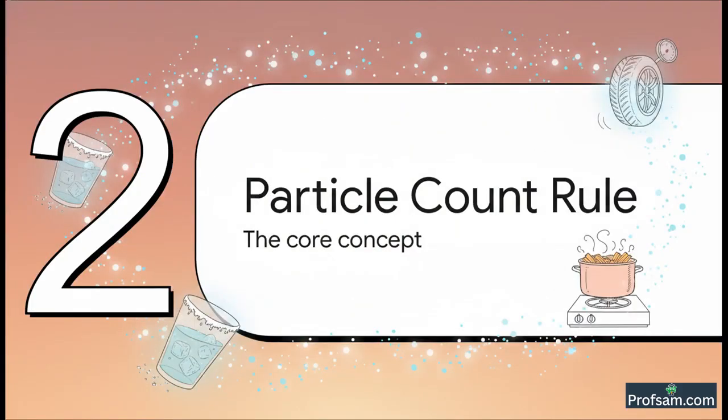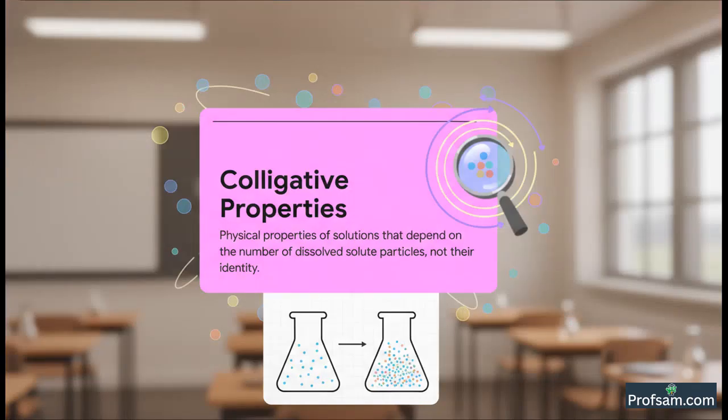So let's give this idea a proper name. This particle count rule is really the heart and soul of colligative properties. If you can just grasp this one single idea, believe me, the entire topic will become very, very easy for you. And for your exams, here is the perfect definition you should remember.